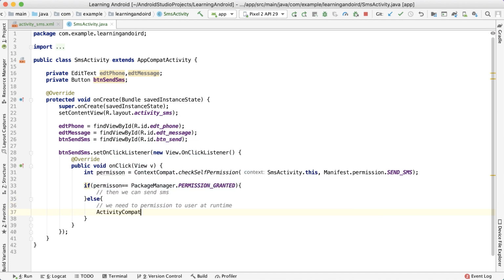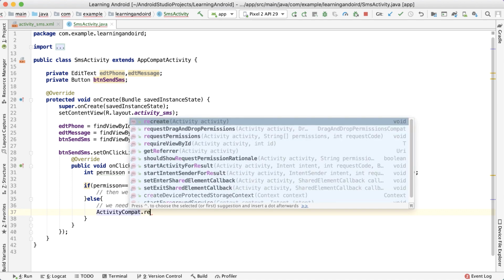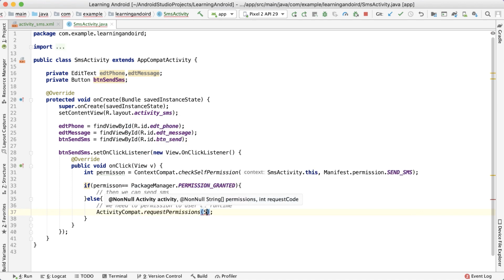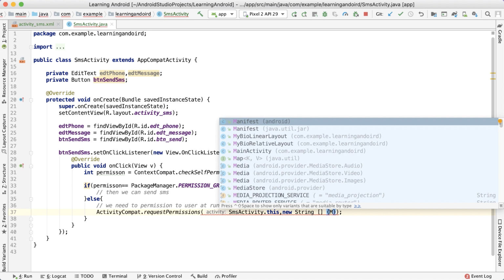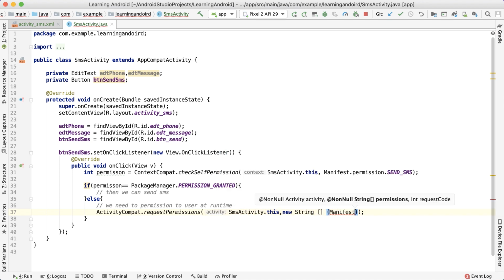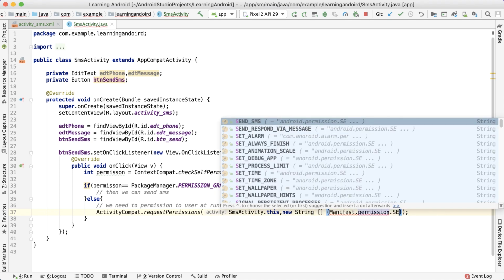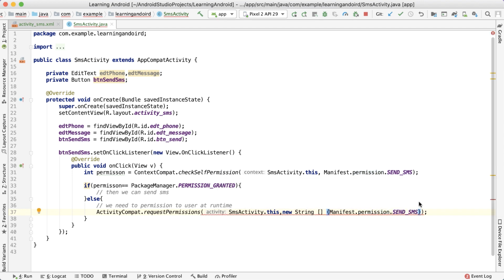So ActivityCompat.requestPermissions, and we need to pass the context SMSActivity.this, and then we need to pass the array of permissions, which is of type String. So we can say new String and open the curly bracket, and here we need to mention our permission. So Manifest.permission.SEND_SMS, and just add a comma, and we need to pass one request code. It can be anything you want. So for example, let's say 111, and we're going to need this request code later.